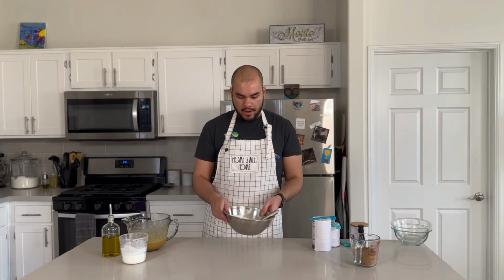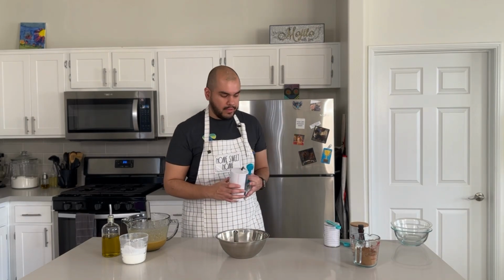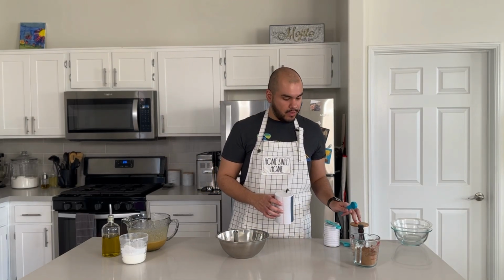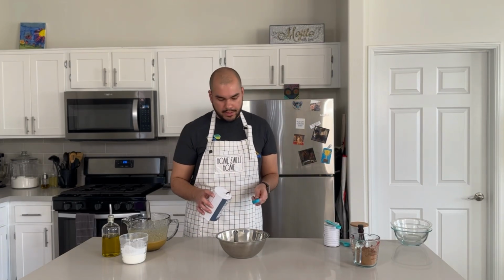Now we're going to put our dry ingredients in here and whisk it all together. So that is going to be your salt, baking powder, baking soda, cocoa powder. All in this bowl here.